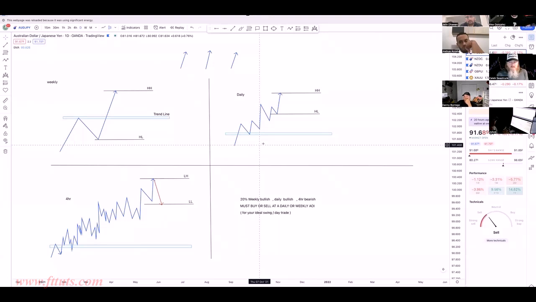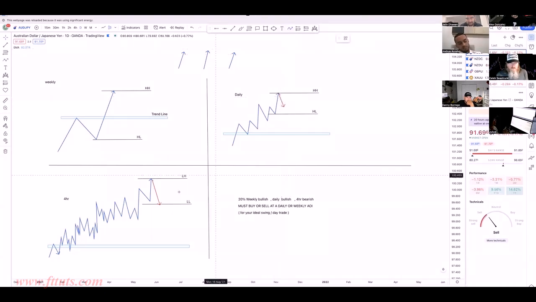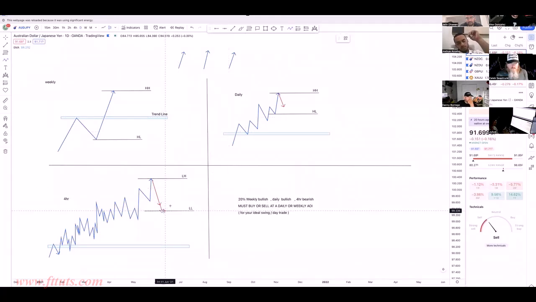Okay, perfect. So what happens on the daily? This little red move on the daily will probably look something like this, where we are still bullish on the daily. So now the 4-hour trickles a little bit more. And again, same thing that happens with every other time frame: you need to have a little retracement.